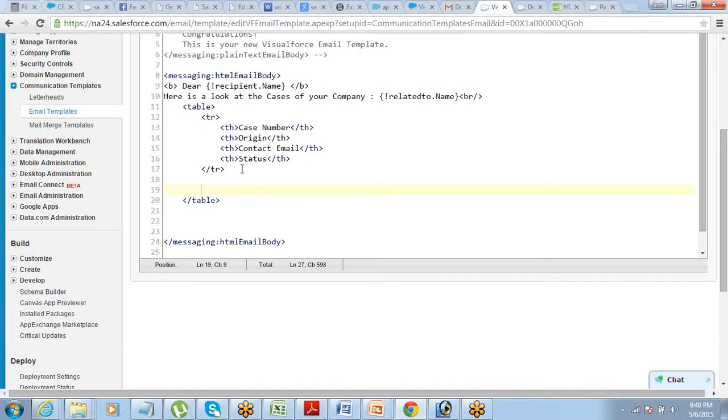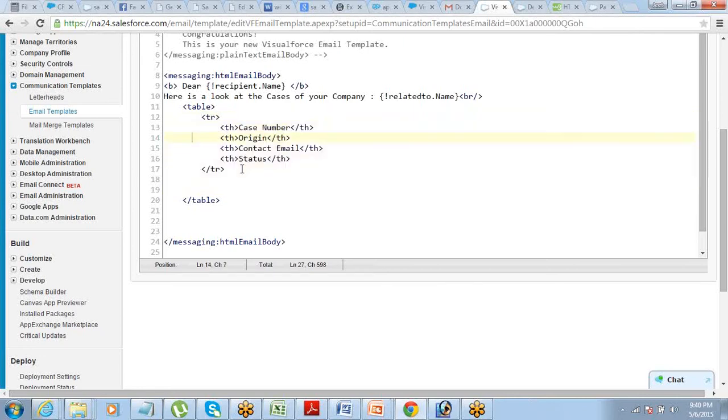If you're creating a page which you want to access through mobile, try to avoid Visualforce components as much as possible, not only here, but on your Visualforce pages also. All those standard components are very heavy compared to these HTML components. All right, so the first row is created for the header.